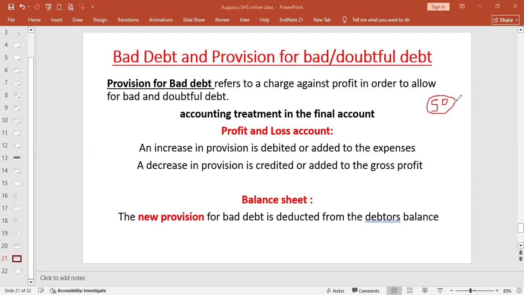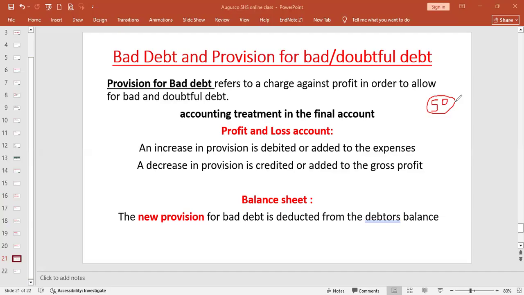Okay. It can happen that miraculously this person didn't die and will come to settle his debt. So because this person didn't die and is now coming to pay his debt, the provision you made earlier would not be needed. So at that point, you would have to decrease that provision because the reason for which you made that provision is no more relevant. The person didn't die. The person has come to settle. So in a way, your provision is not needed. So you have to decrease it.